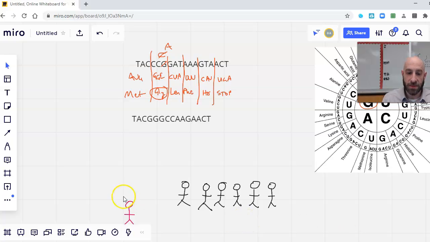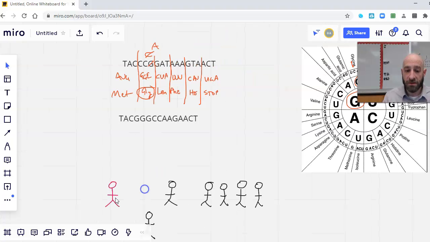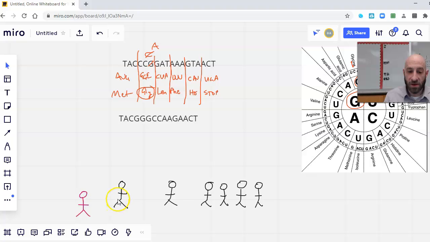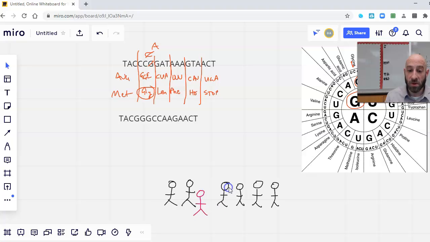If I go back to my line example, let's say we have our scenario where these people are waiting in line for their lunch. In the first scenario, a point mutation, somebody just switched out. Nobody cared, right? Everybody was fine with it because nobody actually moved and nobody got affected. But let's say instead this person just jumps into line and nobody switches. Now everybody has to move back one. All these people have to move down one. And now everybody behind this person is mad because they have to wait longer in line. So this would be something called a frame shift mutation.